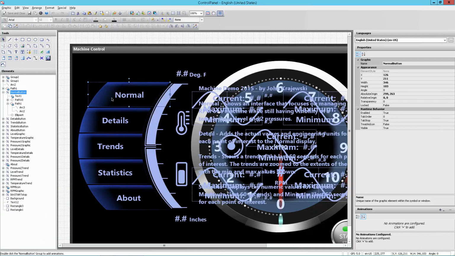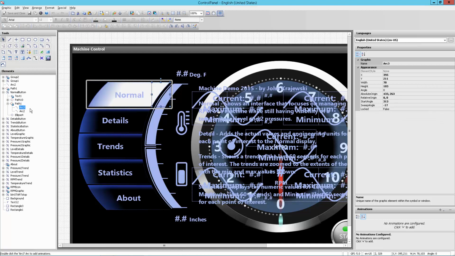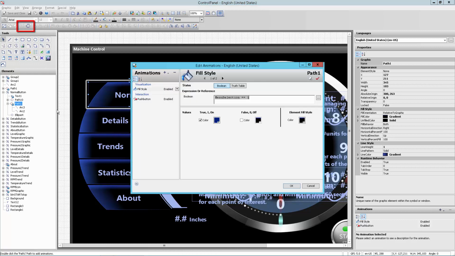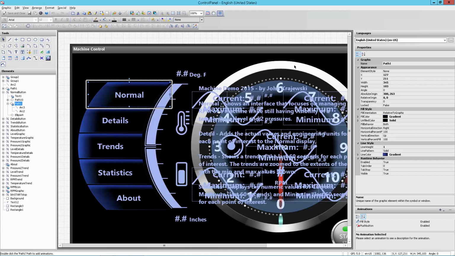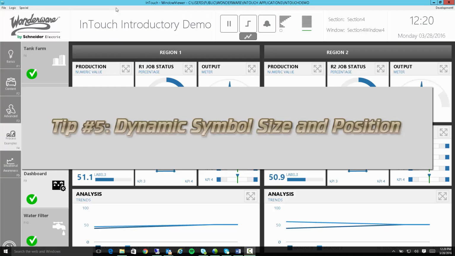So in this example that I'm showing here, I've created these curved buttons by using arcs. So I've created an arc element for the left side and an arc element for the right side of the curve. Then I've used the path combine to create a closed shape. The path combine tool is on the bar at the top, and it's being highlighted right now. Once something has been created as a path, it's basically like any other closed shape element. I can put animations on that, or any animation that's supported on a closed shape will work here. I can also color it as I want. And this will allow you to create a very custom UI.